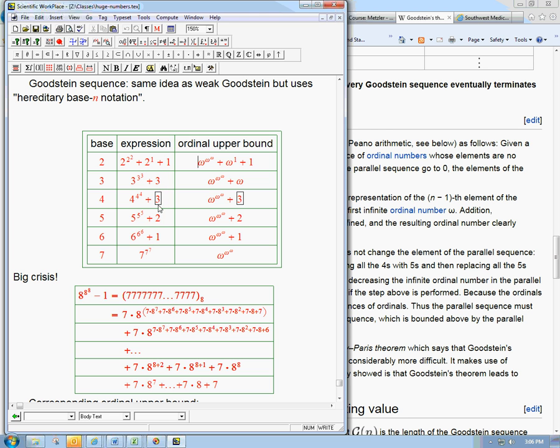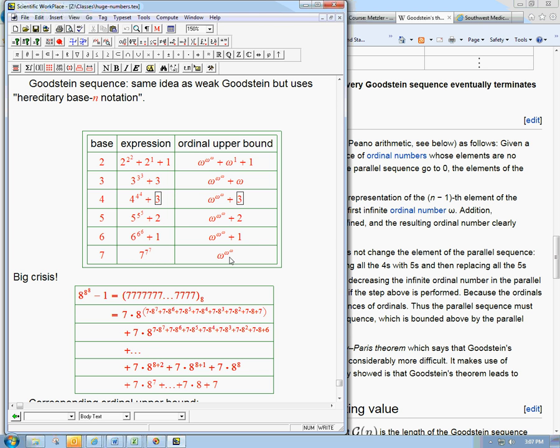So every time we have a crisis, and those happen quite regularly in this sequence, we're actually going to make a significant dent in how big this kind of infinity is. And that's really formalizing the idea we had in the weak Goodstein sequence of, yeah, these things seem to get big, but this chipping away by 1s eventually erodes the structure. This is a way to make that statement precise.